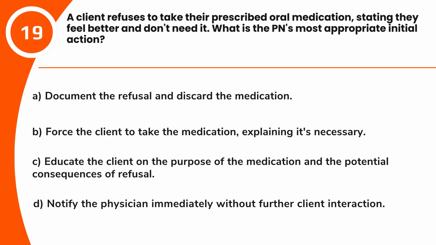Question 19. A client refuses to take their prescribed oral medication, stating they feel better and don't need it. What is the PN's most appropriate initial action? A. Document the refusal and discard the medication. B. Force the client to take the medication, explaining it's necessary. C. Educate the client on the purpose of the medication and the potential consequences of refusal. D. Notify the physician immediately without further client interaction.